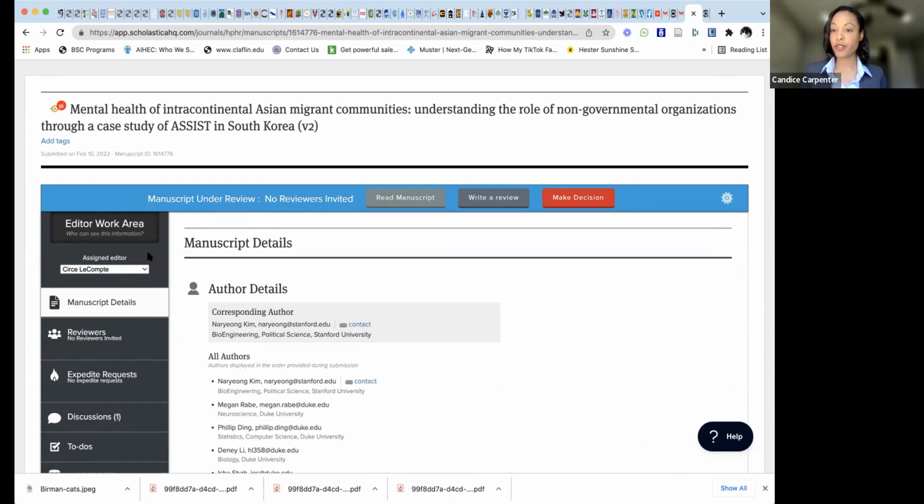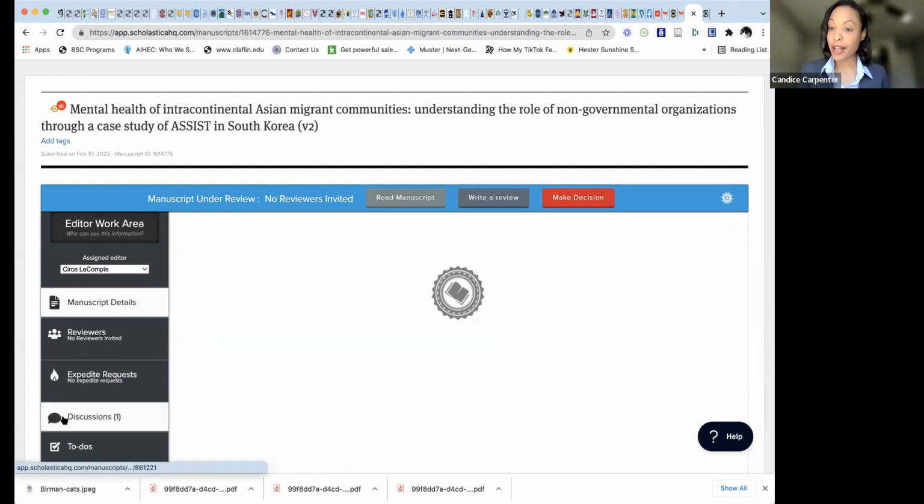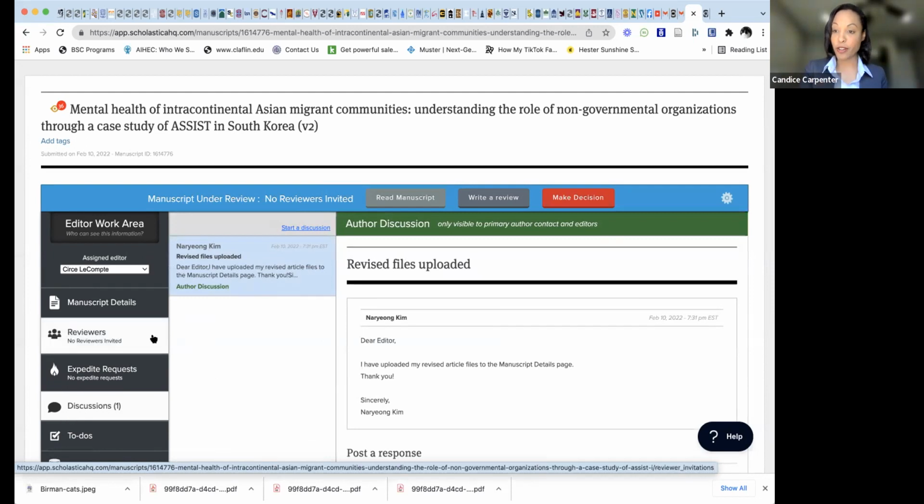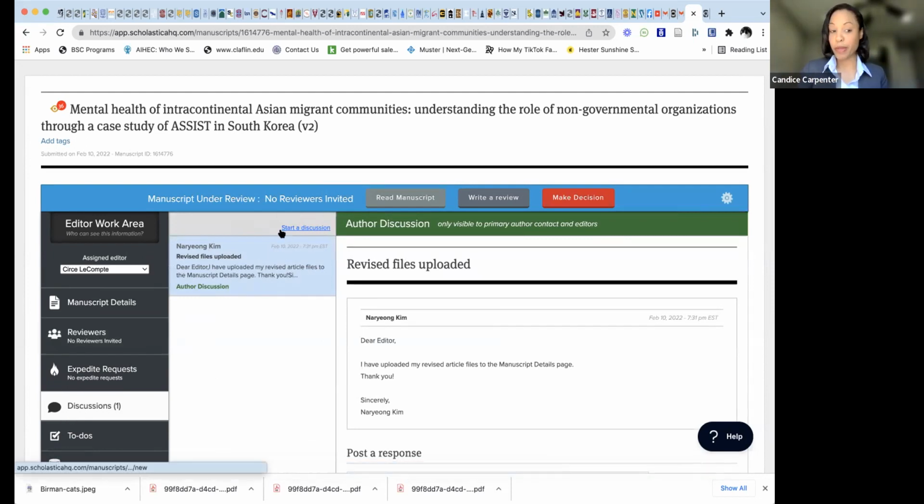So there will be issues, and as editors, you get to understand the nuances of how this can help you, but how you're going to have to be a detective at some times, and that's only because the platform, we utilize it a little differently. So I personally don't like the V2s, V3s, V4s. You're probably not going to see V4s, but I personally don't like them. So just so you know, when someone resubmits an article, it may not appear as a V2. This is where you go back to the discussion tab. It may actually come as an attachment in an email under this discussion tab. It also may appear as additional files under manuscript details.